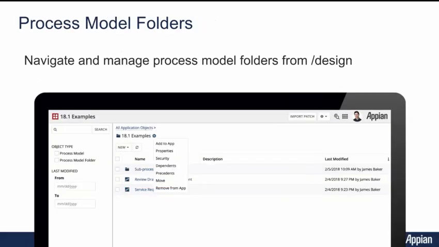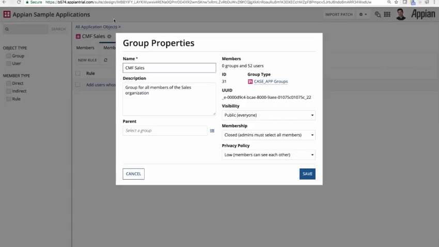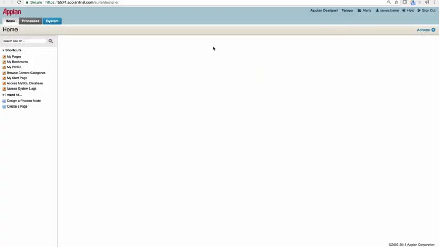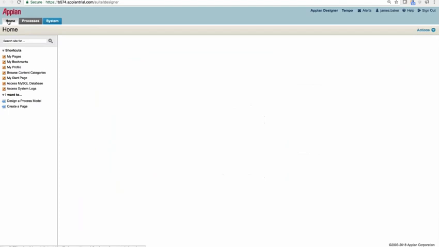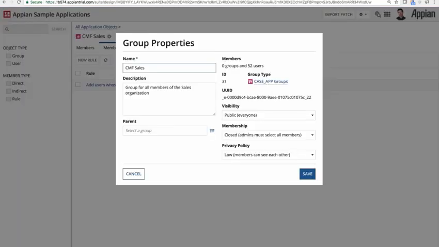Now the same applies for process model folders as well. So process model folders, again, gear icon's going to apply. I have that breadcrumb chain at the top, and I can navigate to all my folder structures inside the environment. So you might be asking, with all these movements over, what is left in /designer? So if you go over to my /designer experience, you can see that I only have home, processes, and a few remaining objects in the system tab inside of here. So this is slowly going away. All this functionality will be migrated to the new design experience over subsequent releases in 2018.